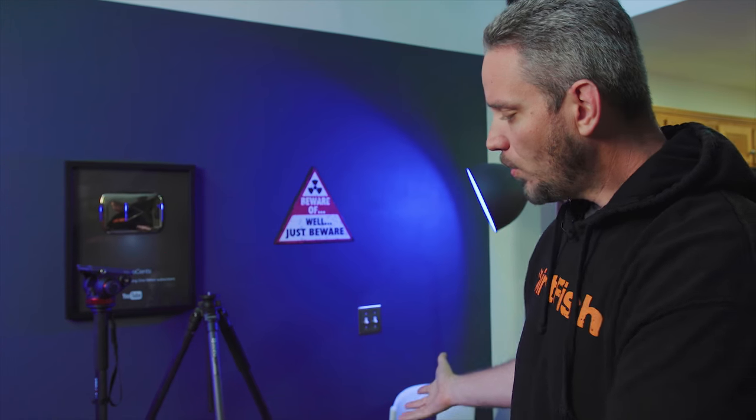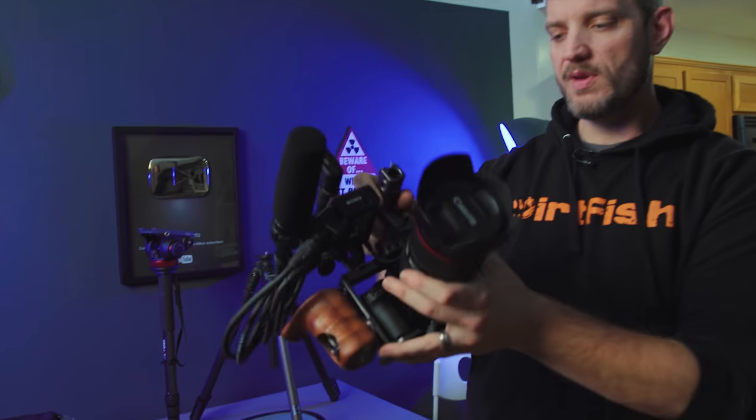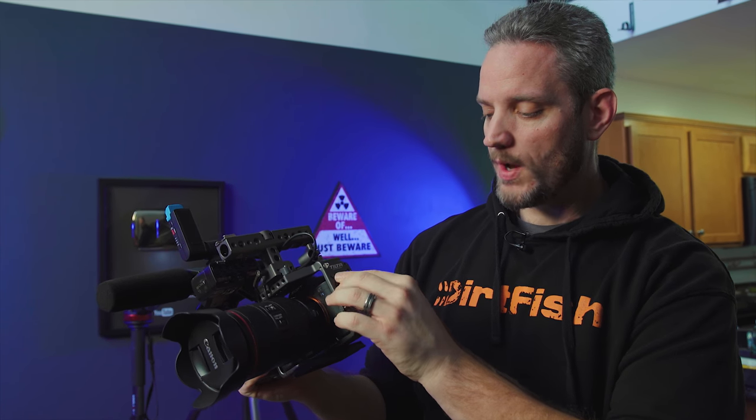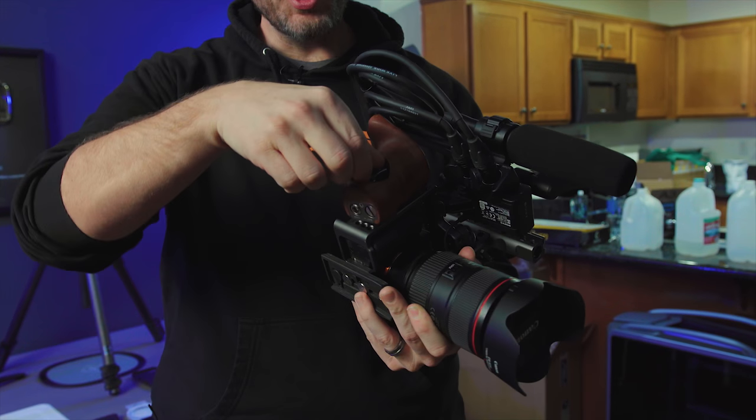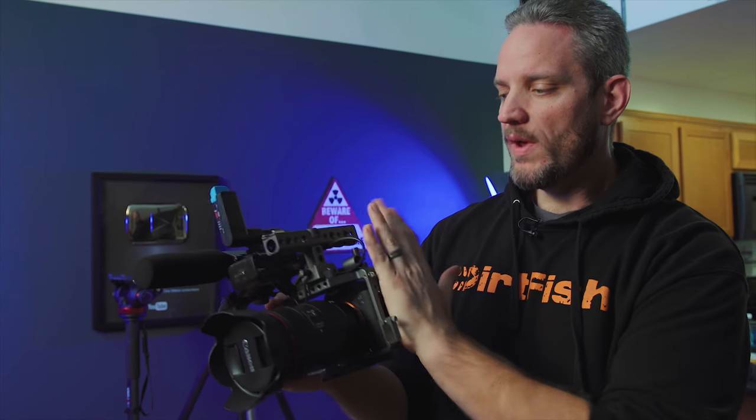We'll have more direction on what EVGA is showcasing once the show begins. But here's what we've got. We've got a theme of batteries — obviously there are a lot of batteries. Let's talk about the camera. This is the Sony A7S2, which will be shooting through this lens, processed through the computer, and up to the internet. We can hold this with one hand and maneuver around — portability was key here. The FS5 is nice, but this is much friendlier when it comes to portability. It has a Tilta cage with the optional handle installed, which you can adjust the angle of. That gives us something to attach all our attachments to, because shooting DSLR by itself for video is kind of a pain.